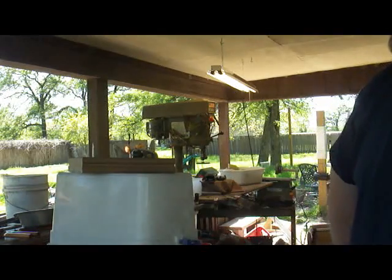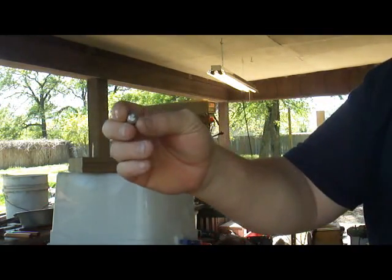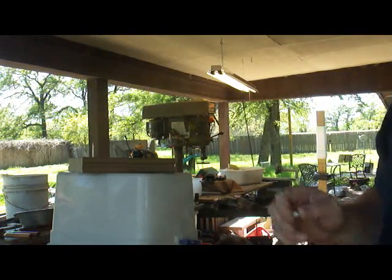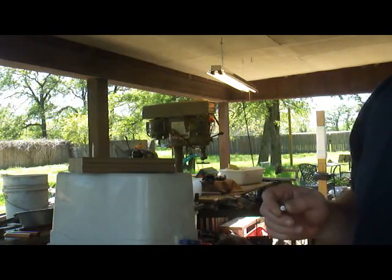The lead ammo is not exactly perfect — it's got a little flat side on it, so when it hits it might flip into it a little bit more and cause it to change its trajectory enough to where it cuts that second one instead of lighting it. I'll give this one a little bit more try later on.